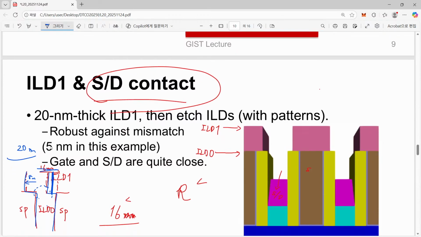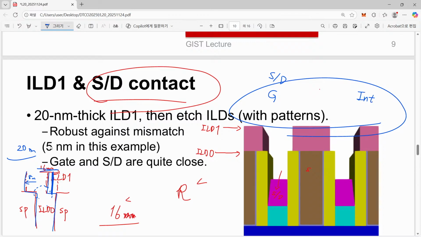Now we have made it, then we must make the source and drain contact and also the gate contact. These are connected to the upper part of our wafer. So later here we will introduce interconnect, and we must make the connection between our interconnect and this intrinsic device.